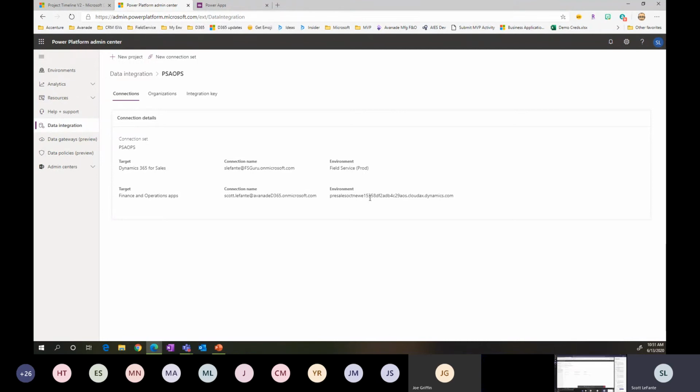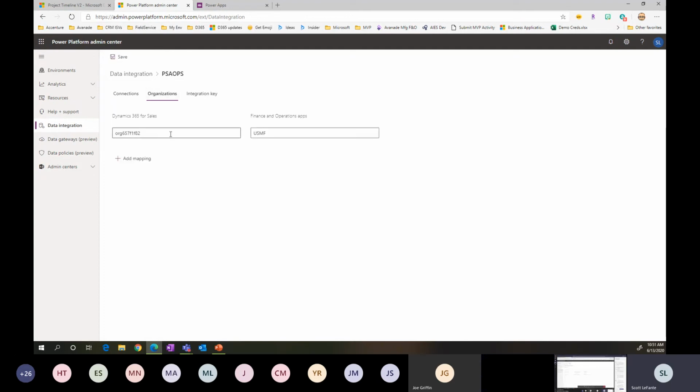If you're not sure which one to connect to, speak to your F&O person as to which organization you should be integrating to. You can select multiple, and that's nice, but just make sure you have the right one set up. And so you can see here mine is USMF, which I think is manufacturing.